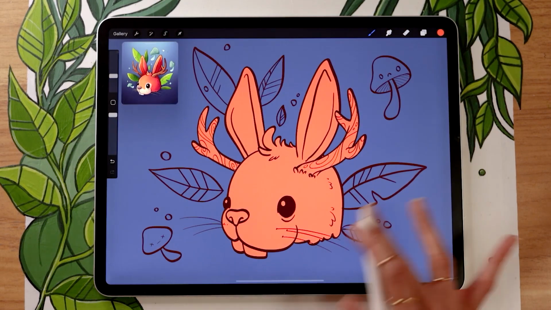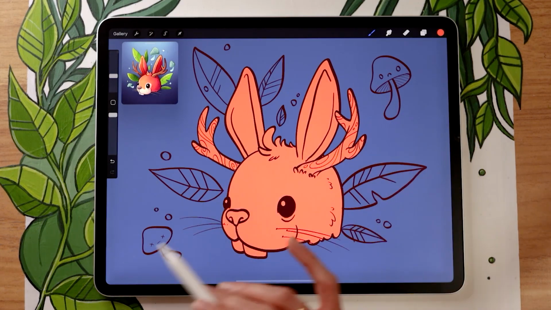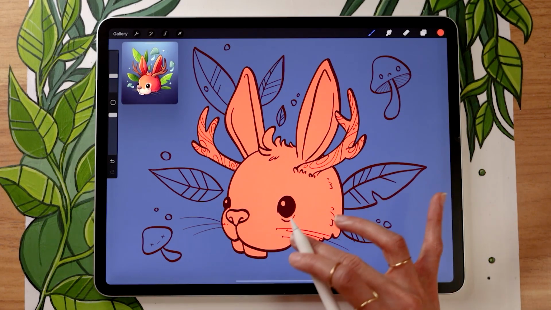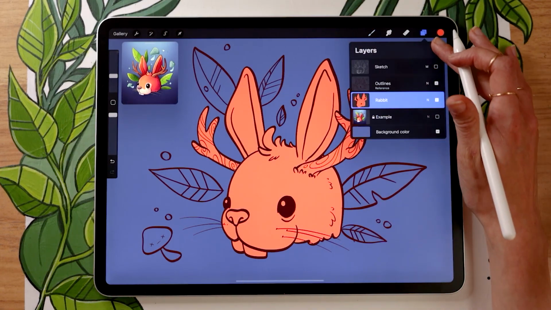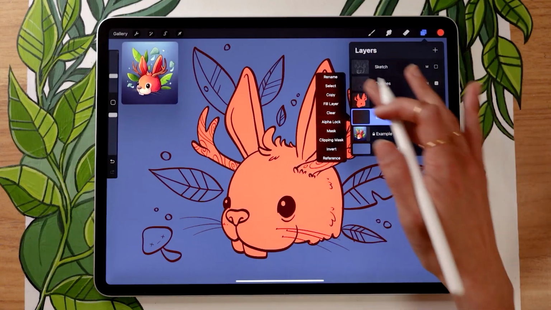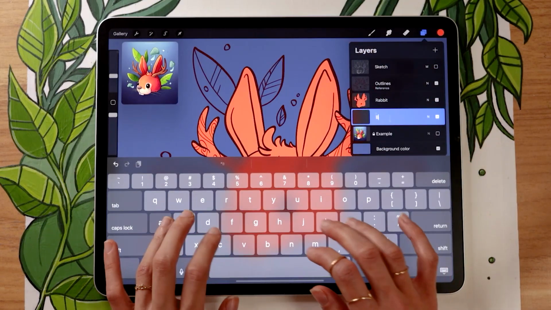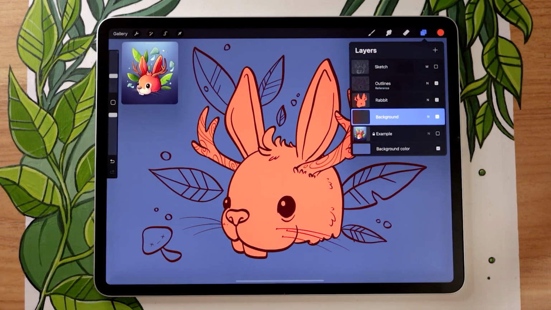Great, so once you have the colored silhouette of your animal, we're going to move on to the colored silhouette of the backgrounds, just so we can work on the color palette before going into all the details. So we're going to create a new layer. We're going to put it below the rabbit or whatever other layer name you have and rename this one to background. There we go. So same thing, we're just going to color drop the color.